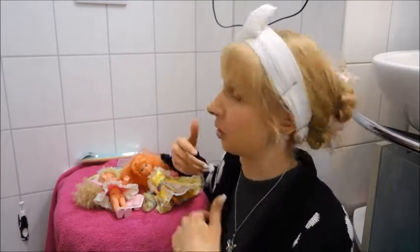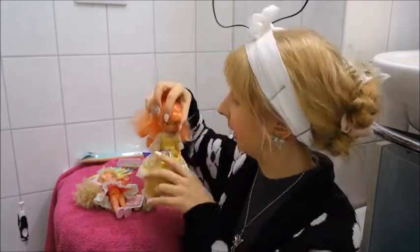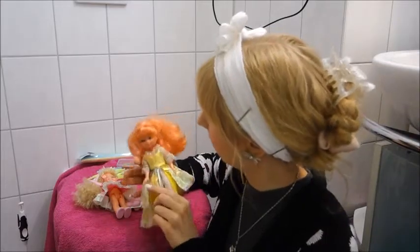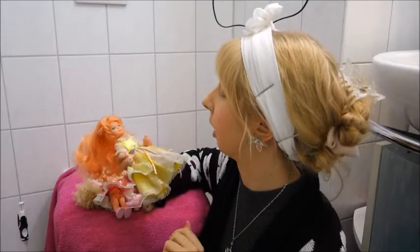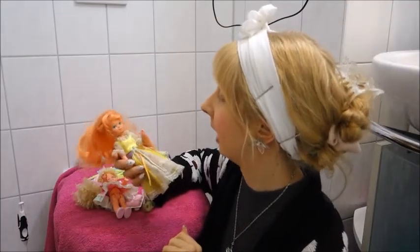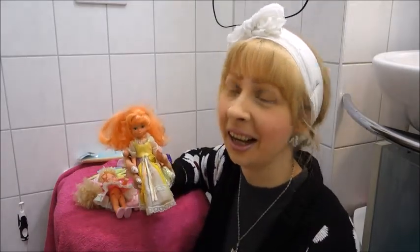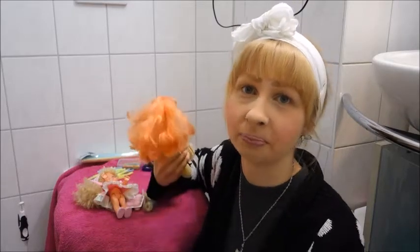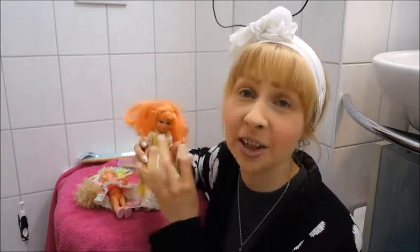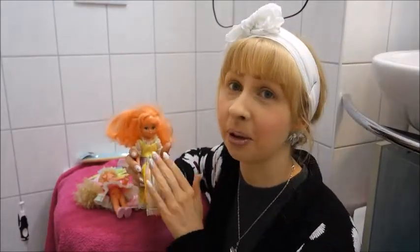So I'm going to show you how to do an oil perm, but also all the stuff that's going on beforehand. So I have here my Maiden Curly Crown that I have gotten in one of my last unboxings, and her head was completely separated from the body. I've already fixed that, but her hair is not that nice, you know. I want to have it really super curly, so I will do as many curls as possible on her.